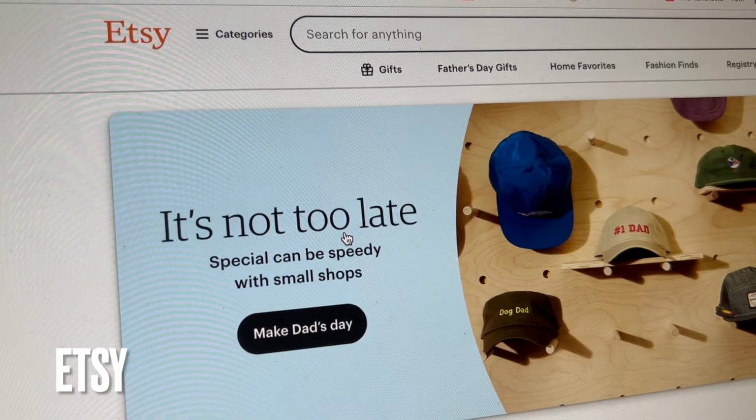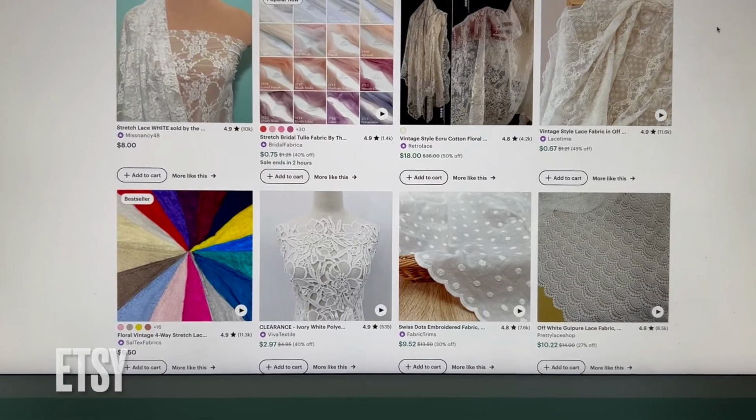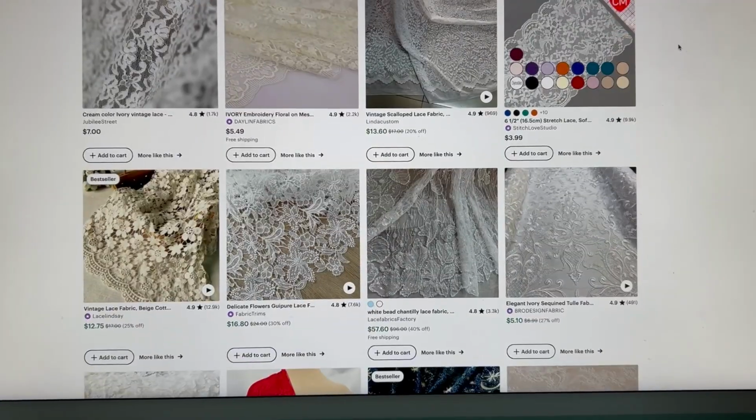So the first place I'm gonna mention is Etsy. Now that might sound like a broken record, of course I've searched on Etsy. However, the one thing I will say about Etsy that is really great is you're not only reaching the United States, you're reaching several different sellers of fabric, and you can get from any country in the world. For one, I will say lace is a great thing to buy on Etsy because Etsy has a lot of options and other countries sell laces that are not just your basic American lace. They have more dimension to them.